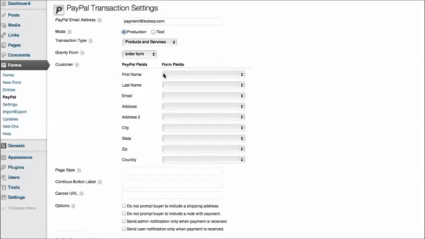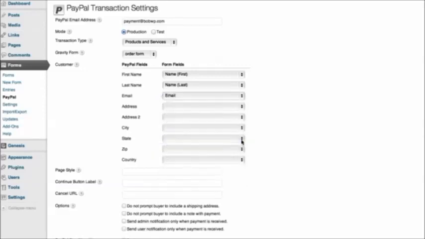And then here we choose what fields we want them to have to fill out. And since we did all these, this will go into PayPal as well. So you can choose to just have first and last name and email, or if the whole stuff gets submitted to PayPal. Really, it depends on the shipping and all that stuff if you're doing shipping. For this ordering online, I may just choose to do these three. They'll still have to fill out everything. You'll still get that information. This is the only information that's going to PayPal.